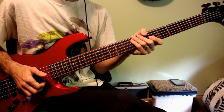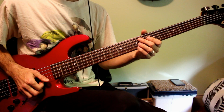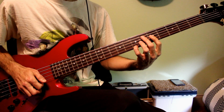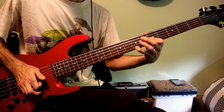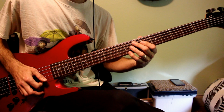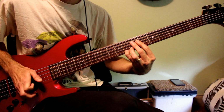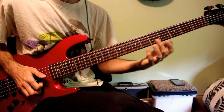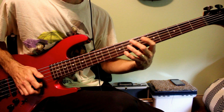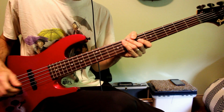And then he moves up to a 0-5 hammer on the A string, pop on 7th fret G, and then a 0-5 hammer on the D string, 0-5, and then another pop on the 7th fret G string. And then 0-6 hammer on A string, pop on the 8 G, 0-6 hammer on the D, pop on the same fret G string, 8th fret. But he only does each one of those once, so it's 0-5, 8, 0-5, 7, 0-5, 7. And then the last hit is the slap on the low E string.